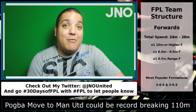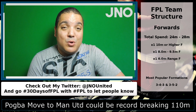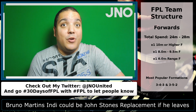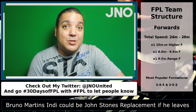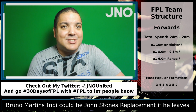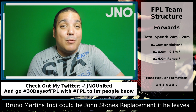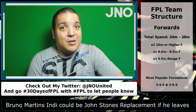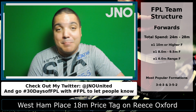Budget forwards have become very popular because you'll still get strikers in lower sides in the bottom half of the table that can score a decent amount of goals in a season. Ighalo was one last year. Vardy would have been one, but then he went on a tear and scored a ridiculous amount of goals. Troy Deeney, Callum Wilson, all of them scored a decent amount of goals while they were playing. You didn't necessarily need to have 3 mid-priced and expensive strikers, because that money would be better spent in midfield, because in the modern game, midfielders are scoring lots of goals too. You're looking at spending around 26 to 28 million in the striker category to have a decent balanced side.